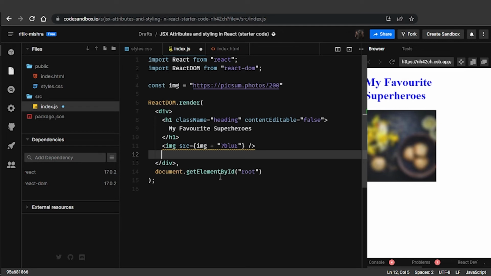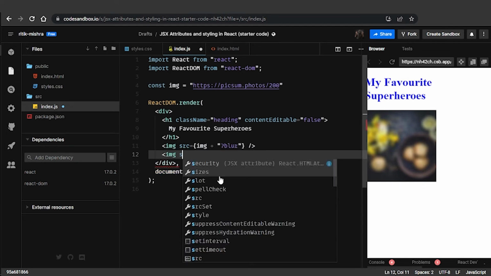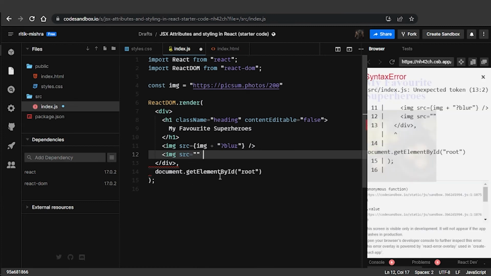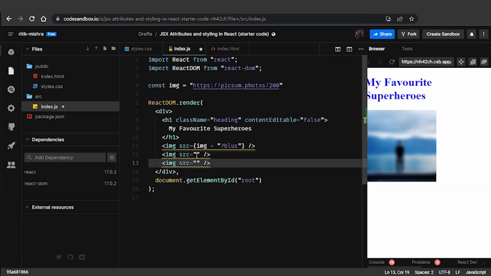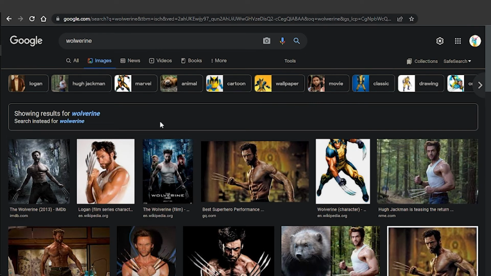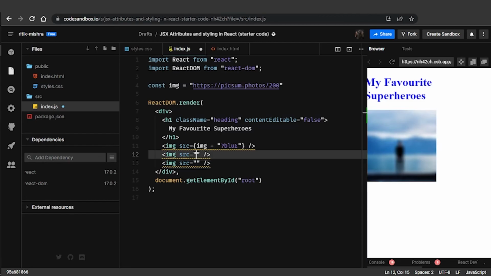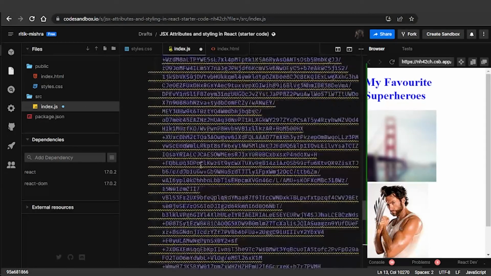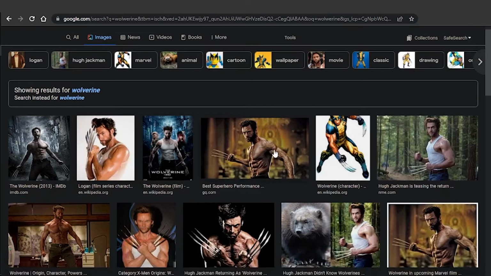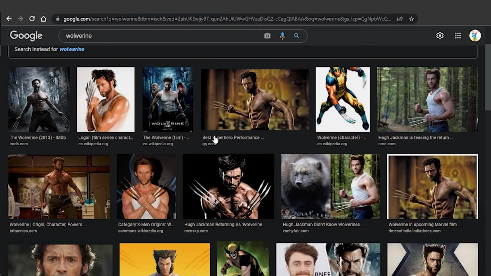Now let's, okay, let me try not to save this time. One more thing is left for you. Let's add only 2 images this time. Okay, and let's hope that the image URL that we get is not that long. Okay, so let me reopen this and let's try the Wikipedia one. Paste it like this. Oh, it is still that long. Yeah, let's try some other one. Let's say this one.